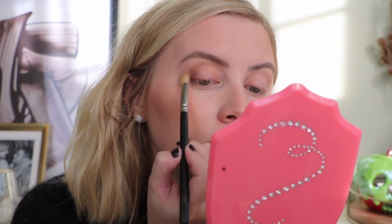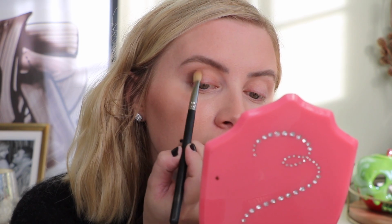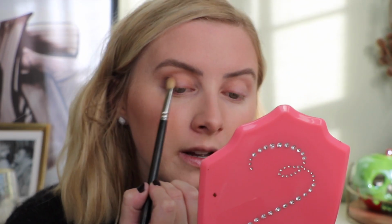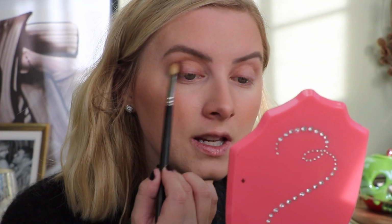I've actually never tried any of the Fenty eyeshadows, and so I was really excited to see this. I mean, I know they've had bigger palettes, but it's kind of an investment versus these are $25 each. So at a $25 price point, I don't mind playing around and seeing if I like the consistency and the pigment.